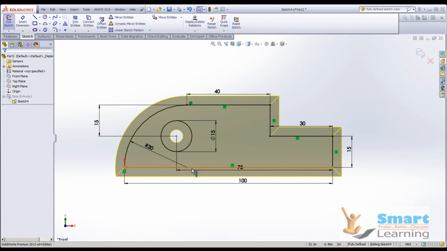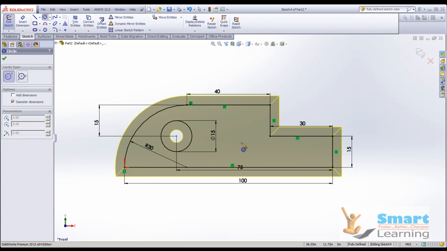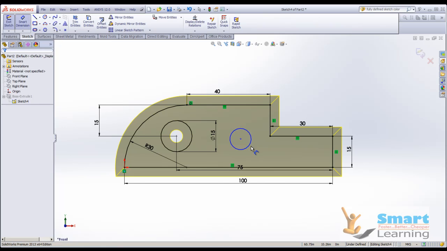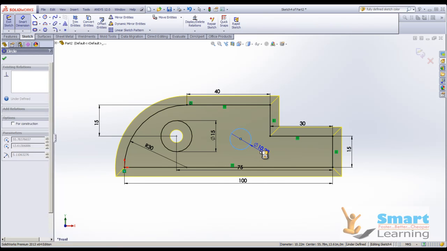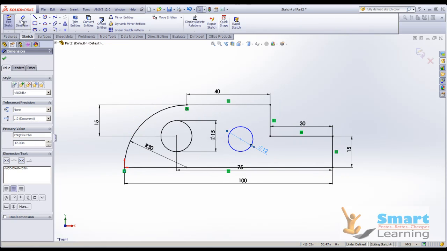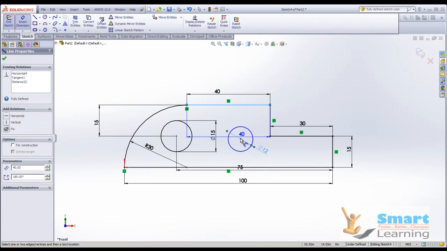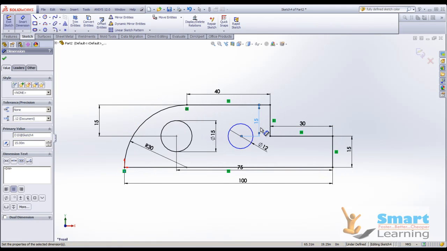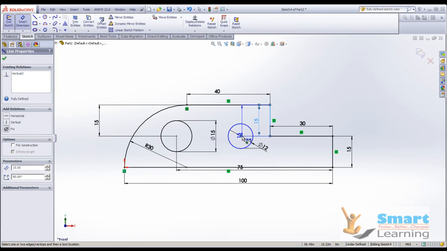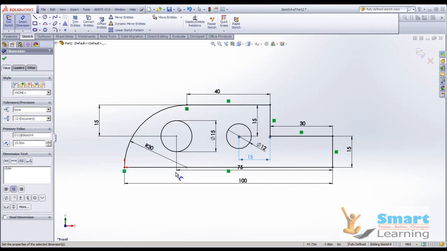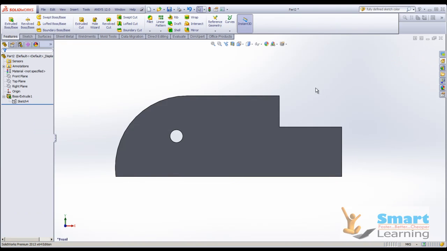So let us say I need to add another hole here, and I'll go for the dimension here, maybe 12, and I'll go to the smart dimension, and here I'll be specifying those dimensions 15, and from here this is 15 again, and now you can see this is fully defined, so I don't have any conflict.